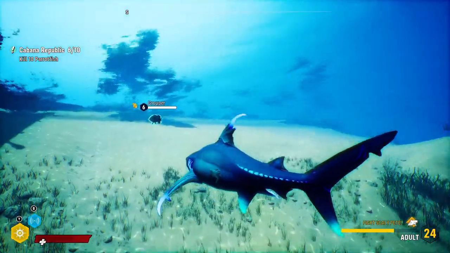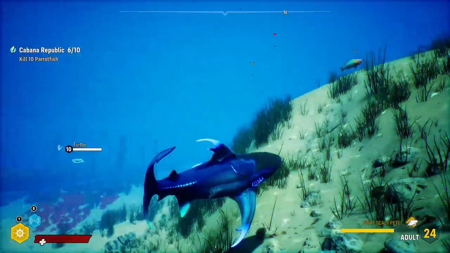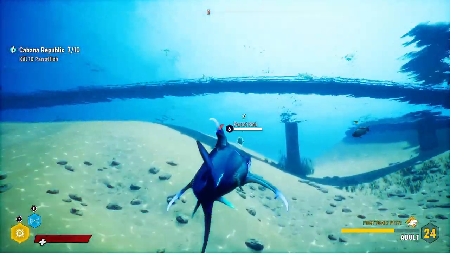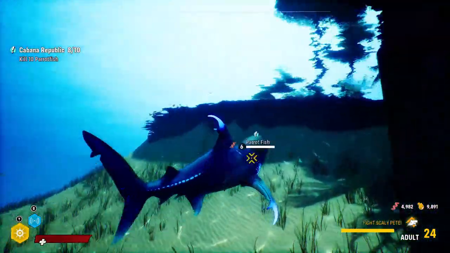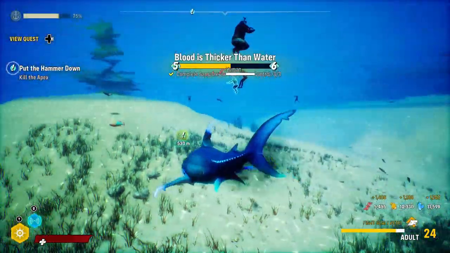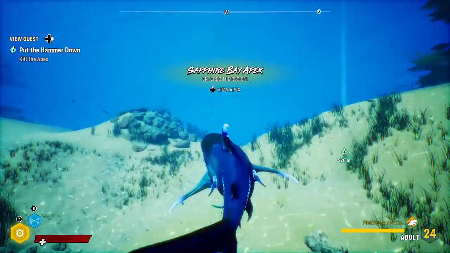I don't really want to fight a hammerhead right now, I'll be honest. If I can avoid it, I will. My goodness. You parrotfish, you scatter. Come here. There we go. One more. Yeah. Alright, so that should bring the Apex Hammerhead. Where is he? Let's go!